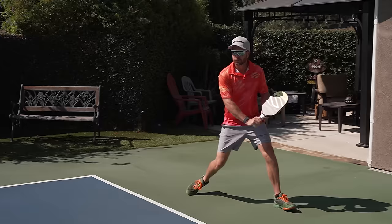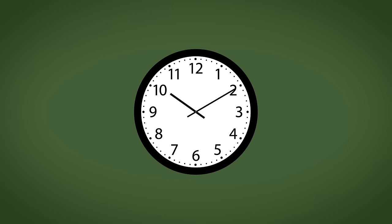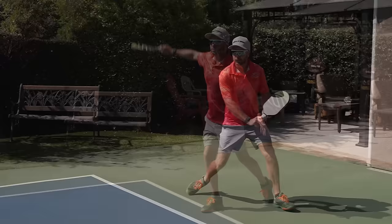What's at play here is called sliding friction force, and without getting into the physics of it, the gist of it is the ball had some side spin on it and you didn't account for it. Let's now think of a clock that is laid flat on the ground. The first type of side spin that we're going to talk about is counterclockwise, the more commonly hit of the two.